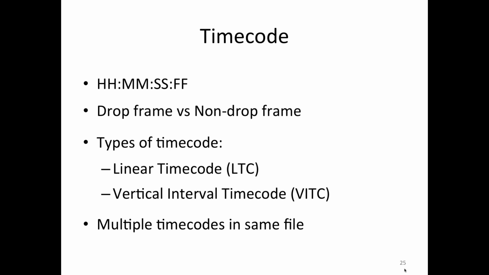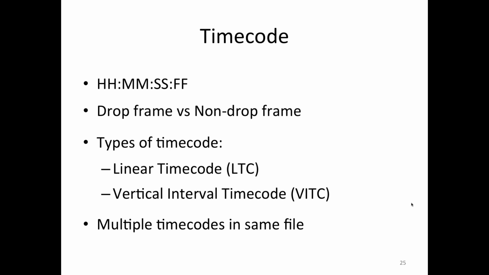other outcomes. And finally, we come to timecode. Timecode is a labeling system used to assign a number to each video frame and is generally expressed in binary coded decimal digits in the form of hours, minutes, seconds, frames. Non-drop timecode is used to label every video frame in numerically consecutive order.